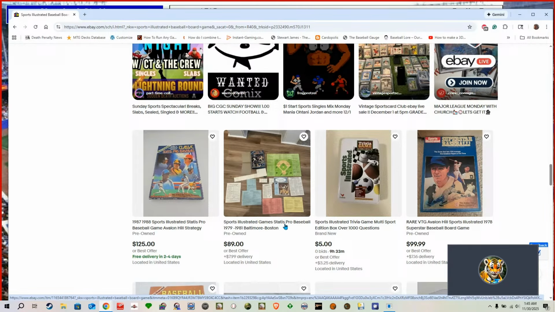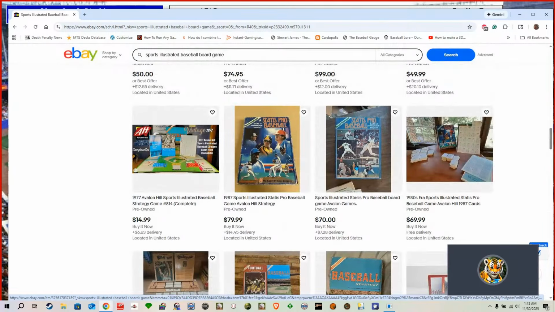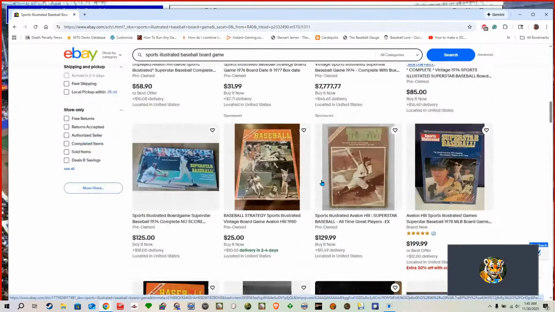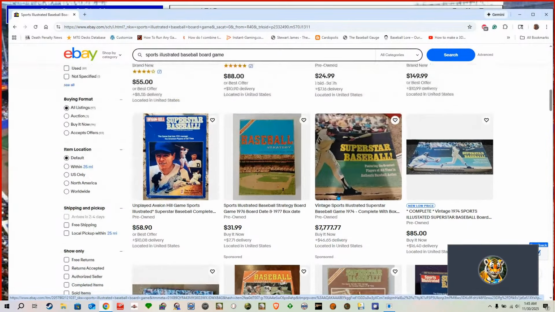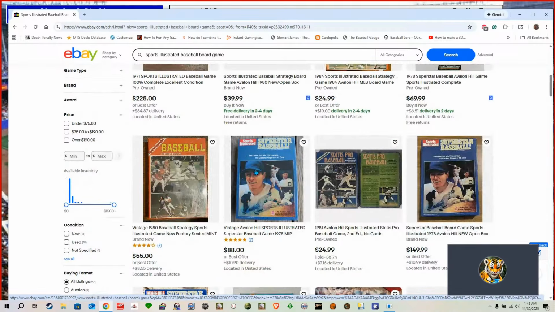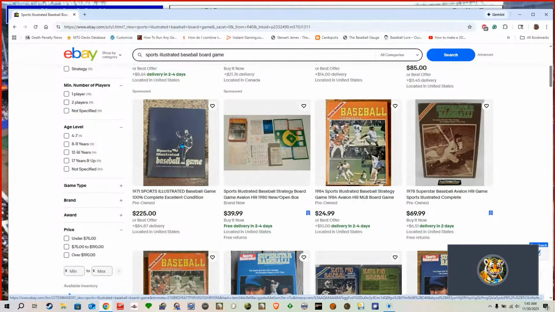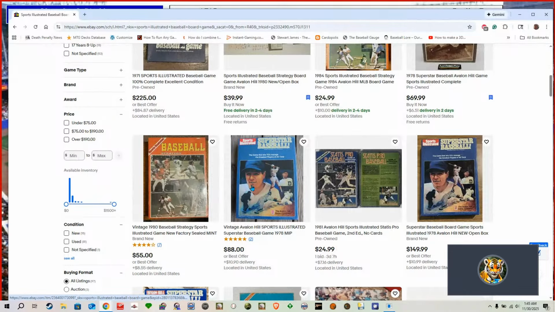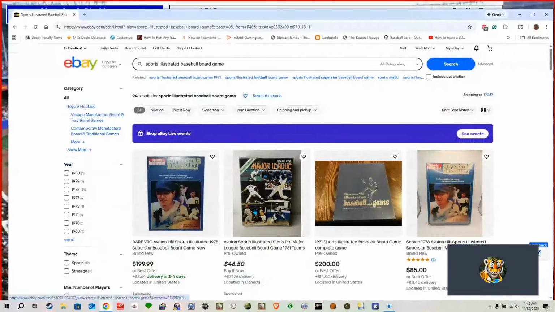Okay, so Sports Illustrated. Now I do remember when I look at this box specifically, Sports Illustrated then put its name on Status Pro Baseball. But its own game was called Superstar Baseball. So, there it is. Realistically, if you want the original from 1971 and want to spend the money, it's $225. But I would say this game, if you don't need a first edition rare thing, goes anywhere from $25 to $90, and you could play this on your old tabletop.